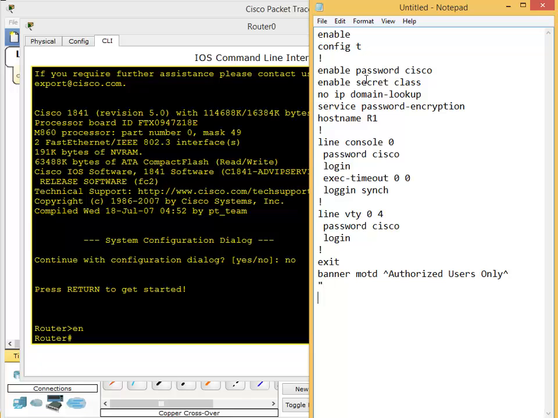Okay, then I'll do end and copy running-config to startup-config.